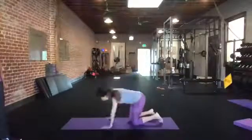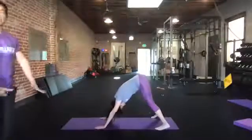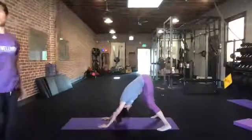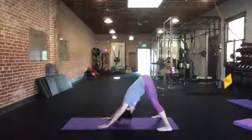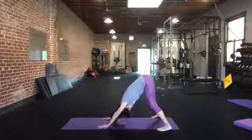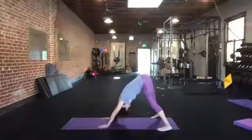Down dog pulses. And again, guys, if you really want to open up those shoulders a little more, just get your hands a little closer together. Almost so that let's say your thumbs are almost touching. Pulse, pull, and push away from the ground. Imagine you're trying to get your arms to stretch. Push, push, push.